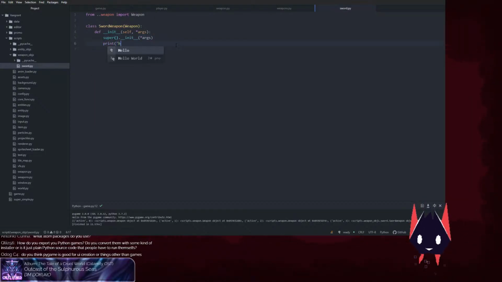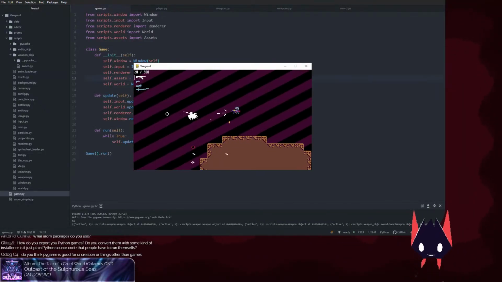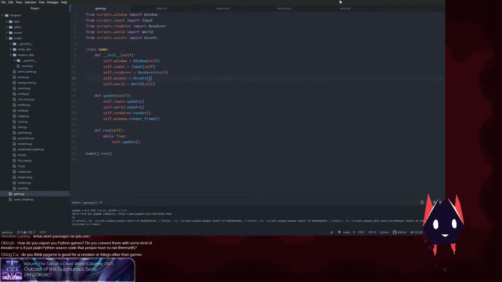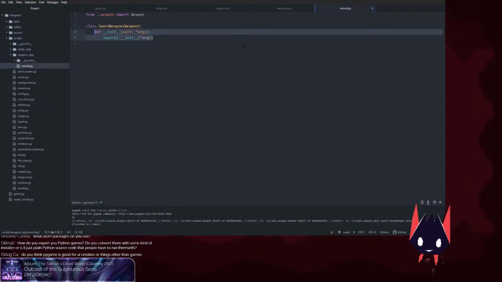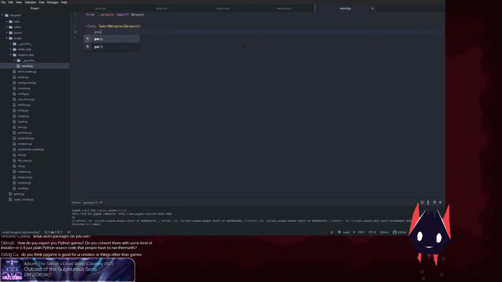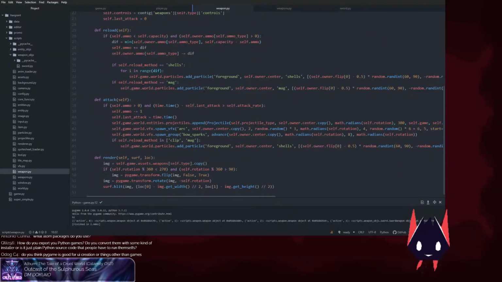Print hi. Just make sure it's running. Yep, and that's going. So I can do stuff from here. I don't think I need to mess with the init. I only have to mess with the attack function. So this is the standard thing.